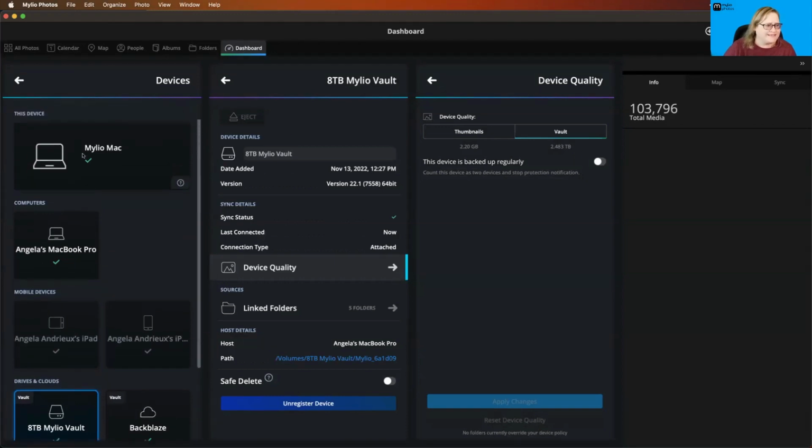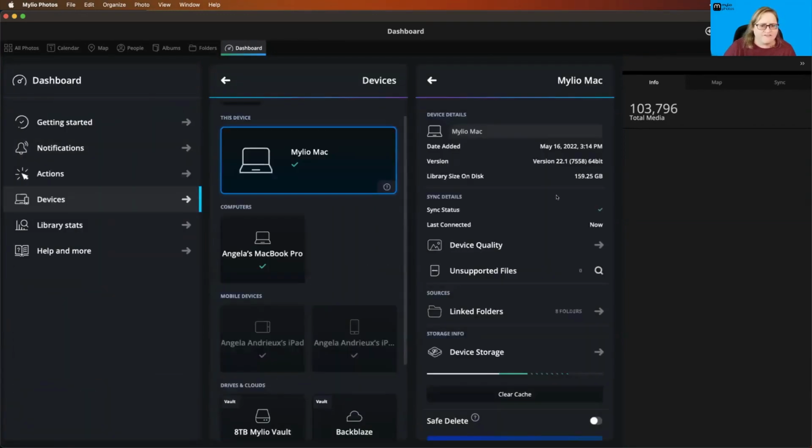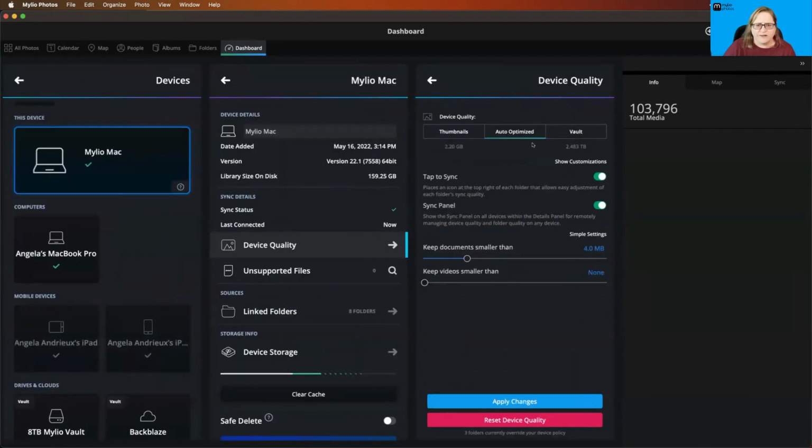And to see how much space that would take, let me jump over to a device that I have previews on. I can go into device quality here. It doesn't have that number there for me, but it'll be more than the 2.2 gigabytes, but a lot less, about 20% of the size of my complete vault. So I could use Google Drive or Microsoft OneDrive like JC did and put just my previews there.